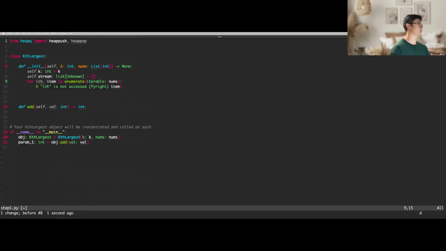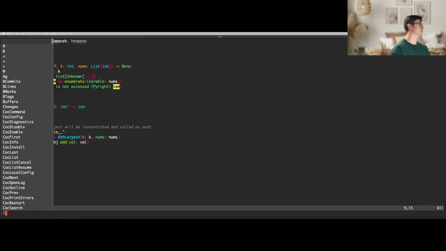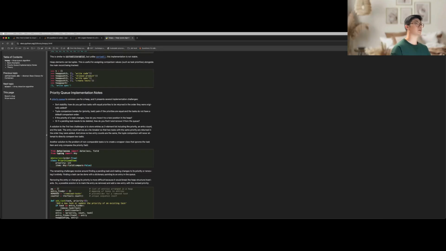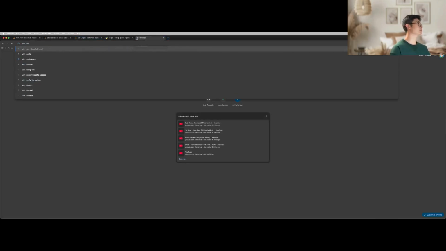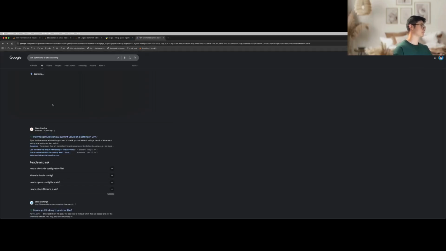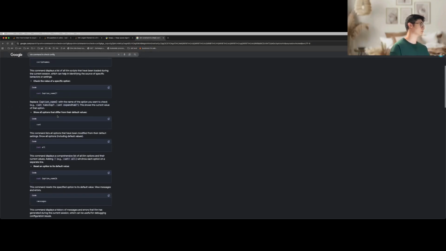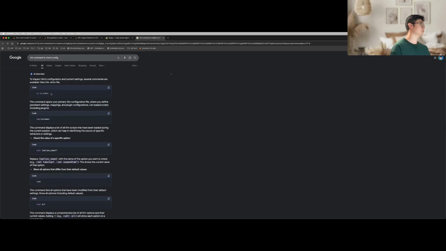Hold up, no. Config, no, I think there's no config. Hold up, vim command to check config. Vim rc.